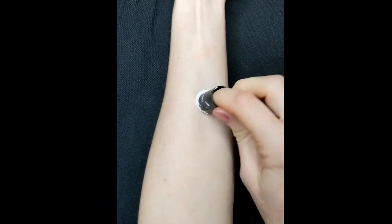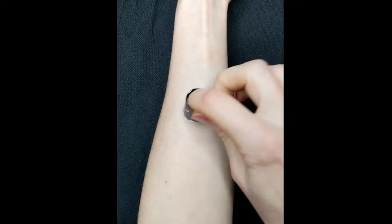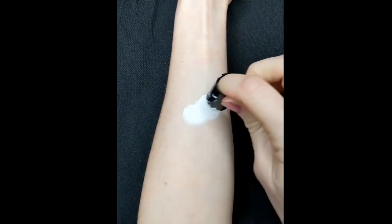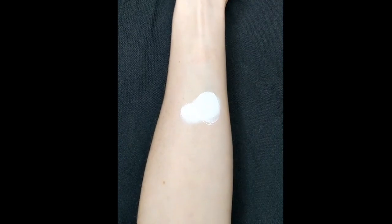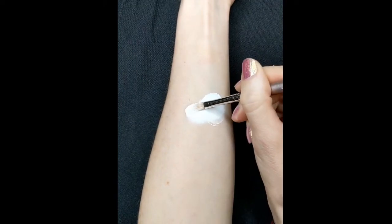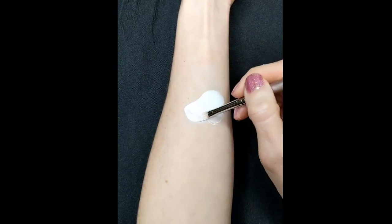So I've got a finger dobber in some Superstar Line White and I'm just going to press down to make a circle for the cheek area of the unicorn, and then a slightly smaller circle across the front for the muzzle. And this just helps you get the right shape to start with. Sometimes if I do it with a paintbrush I end up making the head way too big and it just looks wrong. So I find this really helps me.